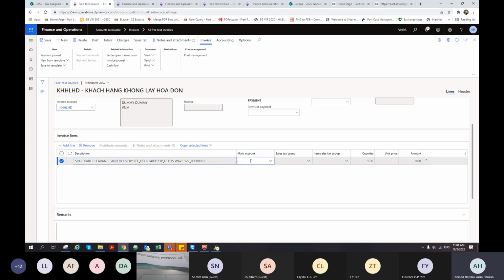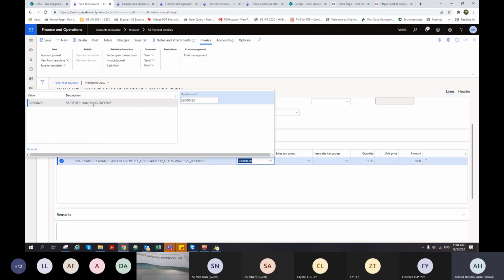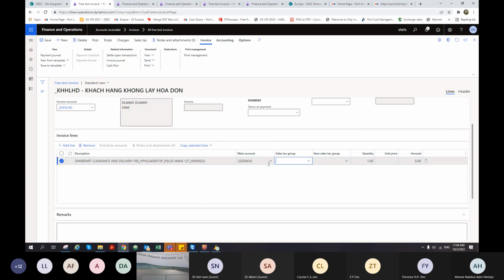And then this is the account that you want this free text invoice to go to. What we use is under handling income ledger. Then you choose your tax and you put the amount.